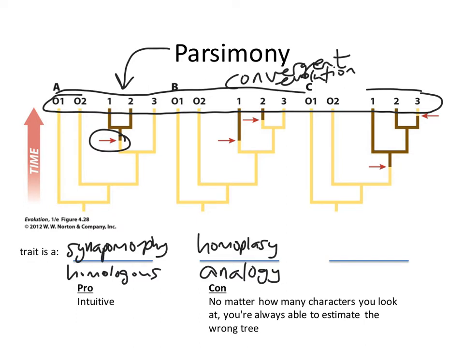But what has happened? There's a loss of this trait just in the lineage leading to species 3. So they lost brown, they went back to the ancestral coat color. This is a trait or a term that we don't use as much. This is an example of a symplesiomorphy.